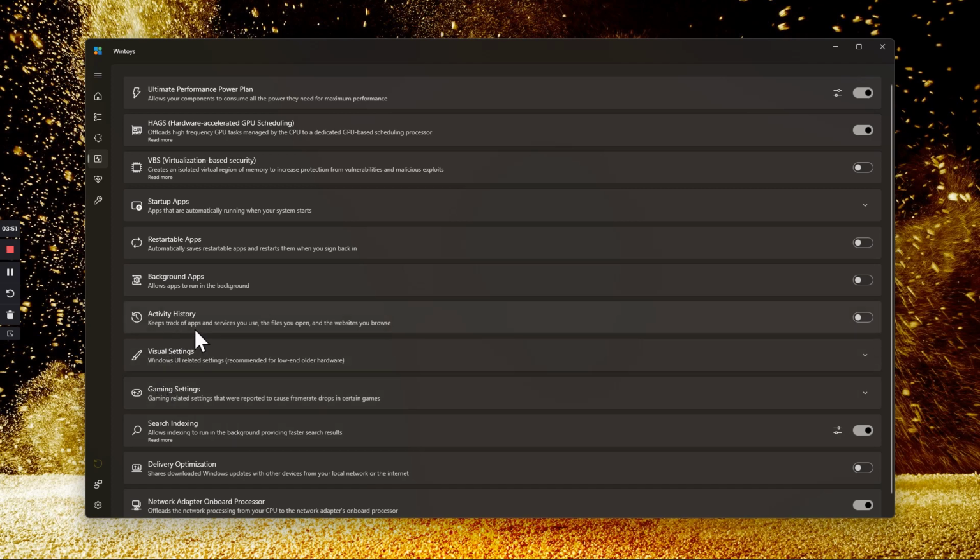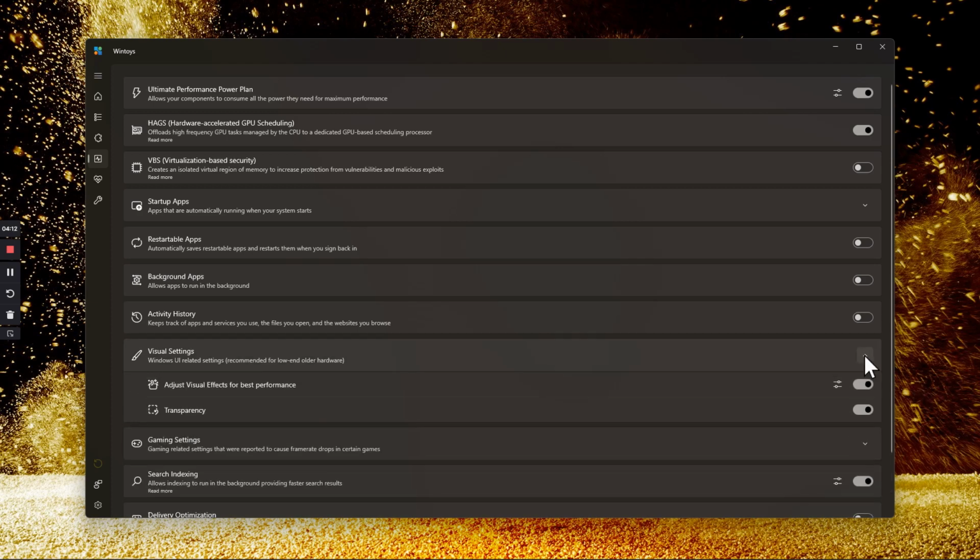Okay, this has activity history, which keeps track of apps and services you use, the files you open and the websites you browse through. Okay, turn that on. Visual settings. That's the user interface here. Recommended for low and oldest hardware. I have that turned on. Leave it on.